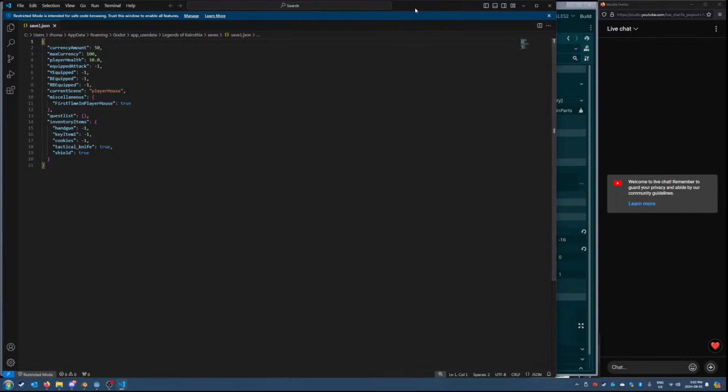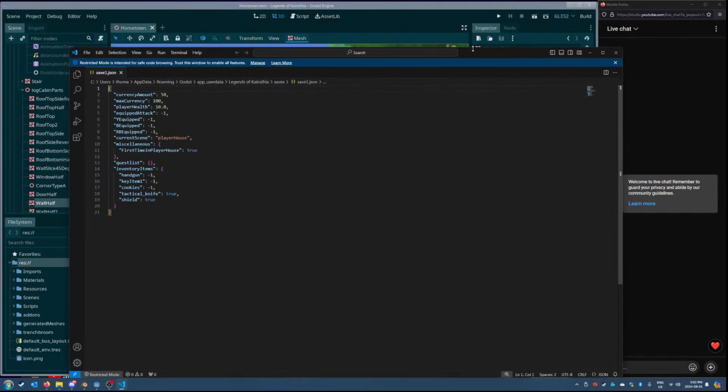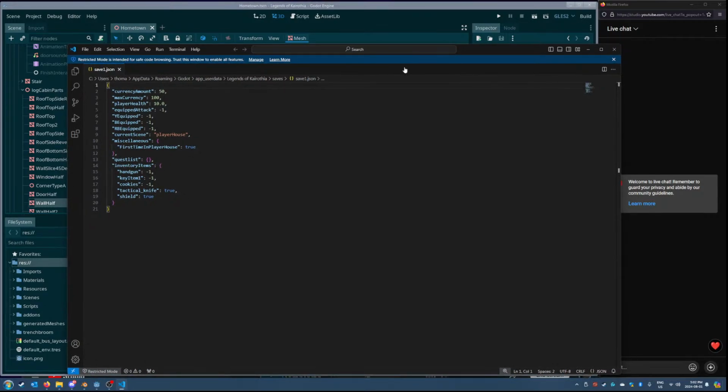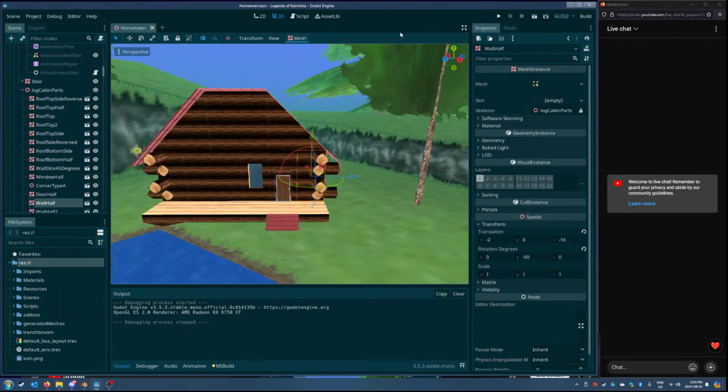So right now, here's a quick view of what is contained in my save data. A lot of this is actually list stuff, so it gets dynamically added by the script. What I'm going to do is change this from shield to blank shield. Save it, and then let's see if it works. The reason I'm using JSON is because that way I can manually edit it like I just did, and then it'll load up.